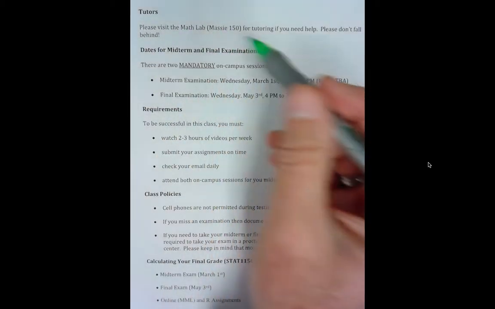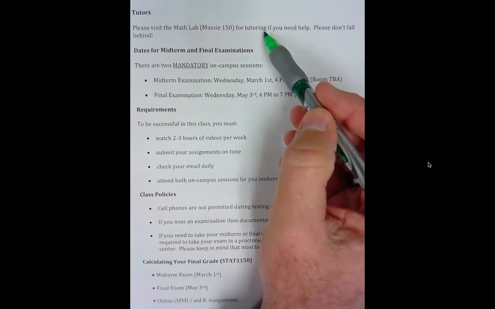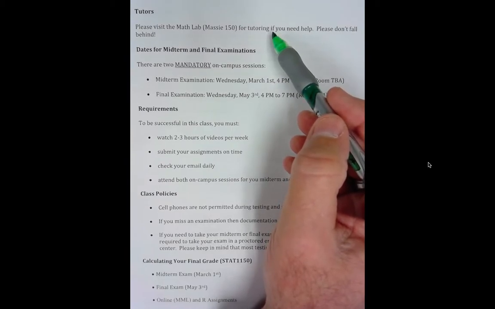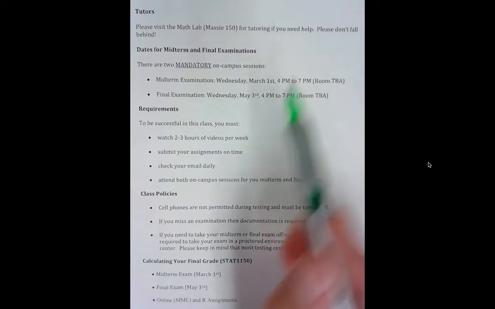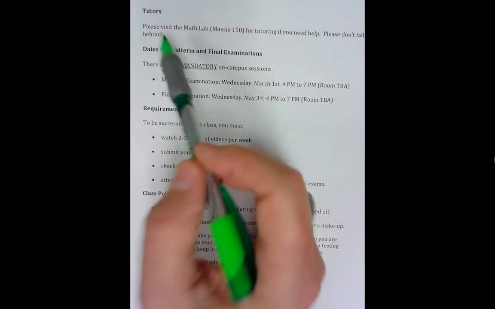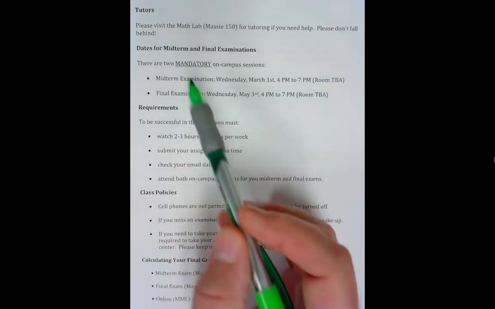Hold on, tutors. Guys, you're going to have a supplemental instructor for this class. There'll be more about that sent out via email. It's critical that you have an email account, and I have on file the email account that you check regularly. You need to start checking your email account every day when taking an online course. So there'll be more about tutors and supplemental instruction a little bit later.